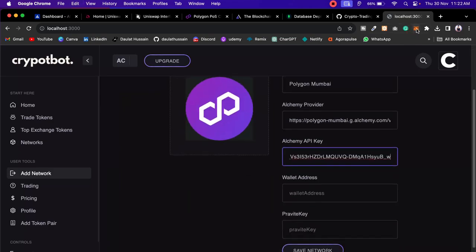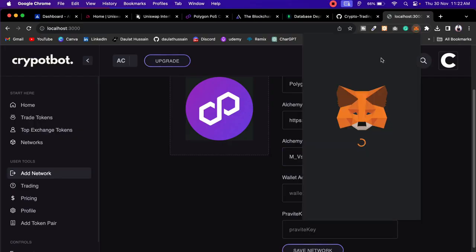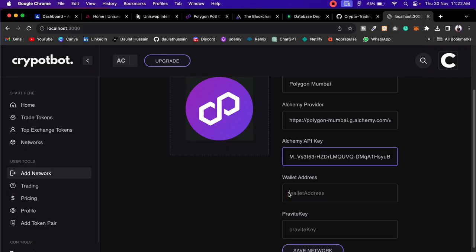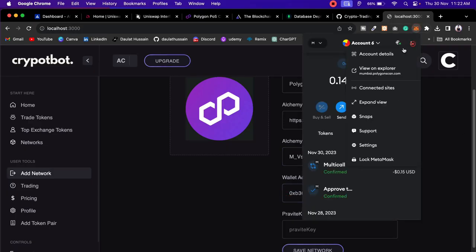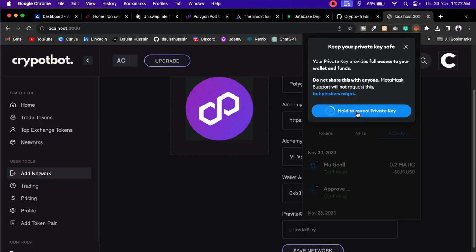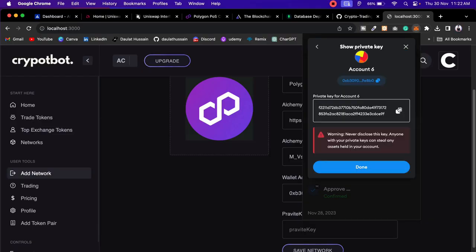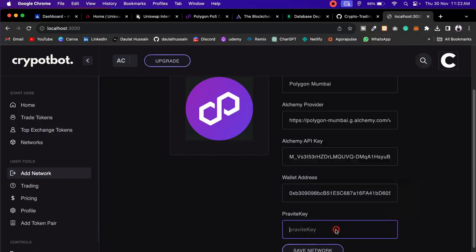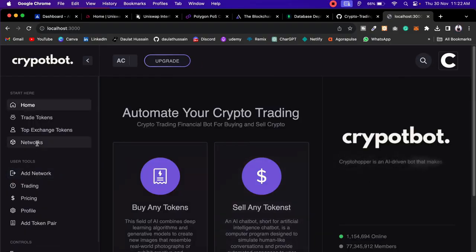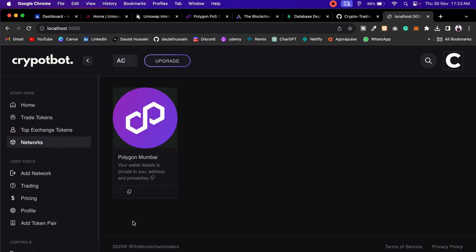You guys have seen this, okay? I'm just telling you that everything is working fine. Now I'm going to copy the address and paste it. I'm going to copy the private key, and let's do that. And here we have that one. Copy that one, paste it here, and click on save network, and it's going to make the transaction. If you come back to the network, you can see this is the network I have added, and we don't have the image because we have not created an account.